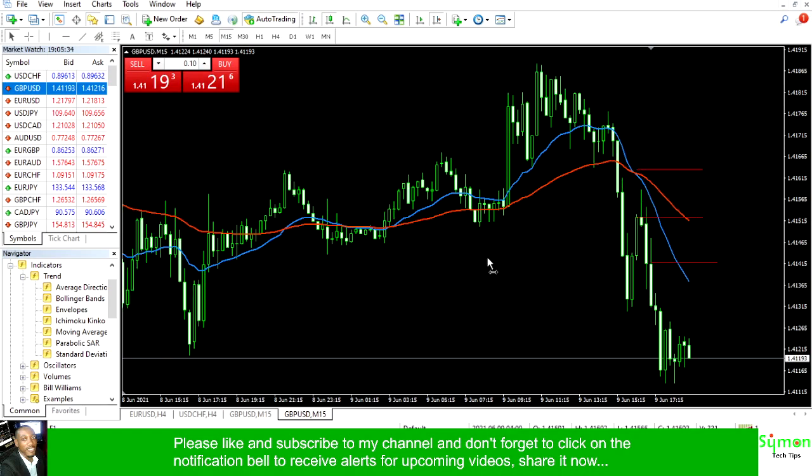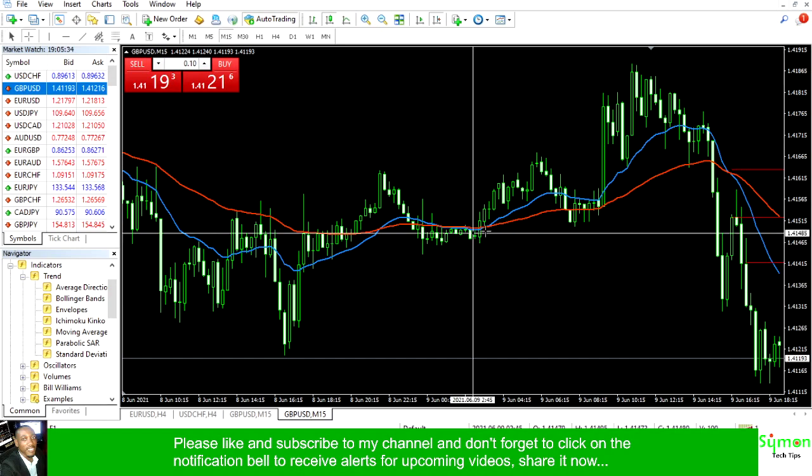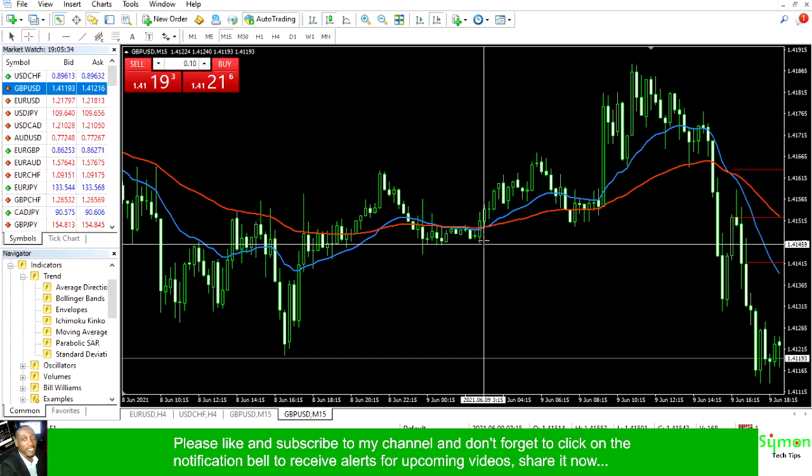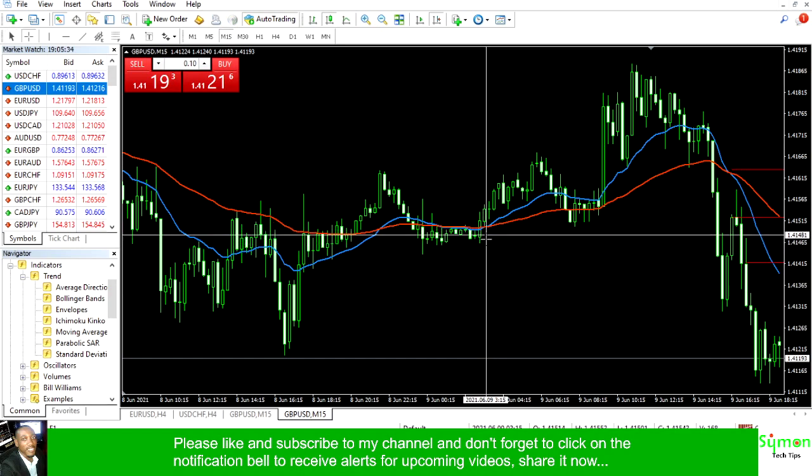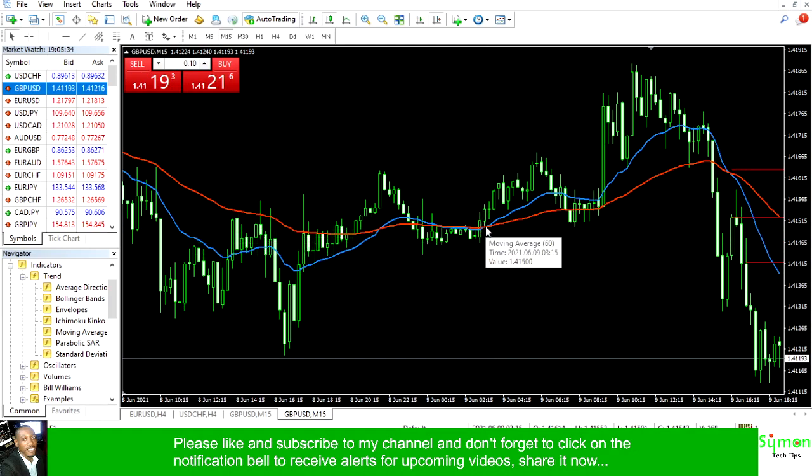Okay, then let's look at a buy trade. We have another cross here. All right, so this second bullish candle gave us the cross. So our entry is going to be after the close of this bullish candle, the second one.